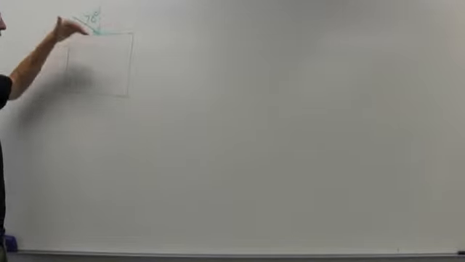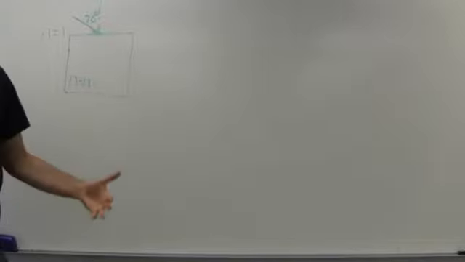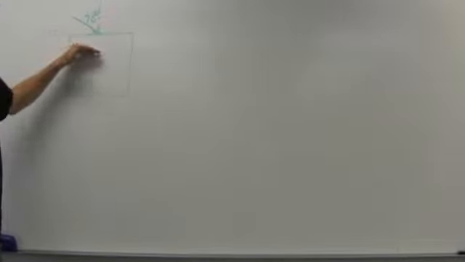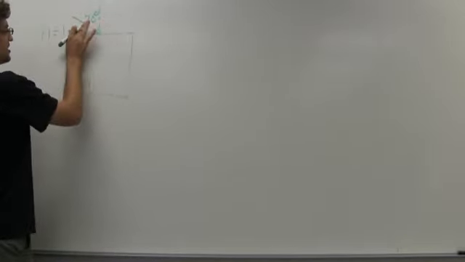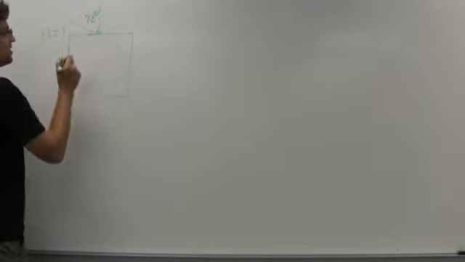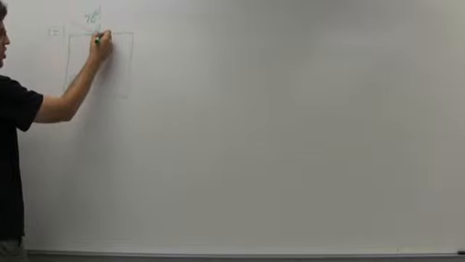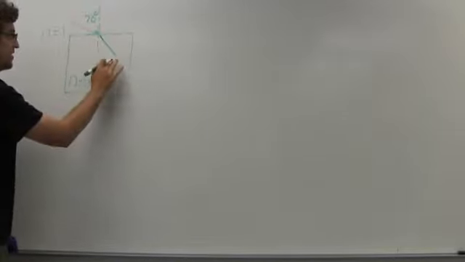Okay, that means we've got to do a two-step problem here. We're not just talking about it going into the block, we're talking about going in and then it's going to come out. So let's draw how it's going to look. We know that it's going from a lower index to a higher index, which means it's going to bend towards the normal. Actually, let's draw this a little bit more exaggerated here. Coming in, 70 degrees. It's going to bend towards the normal, so it's going to be a little bit at an angle like that.